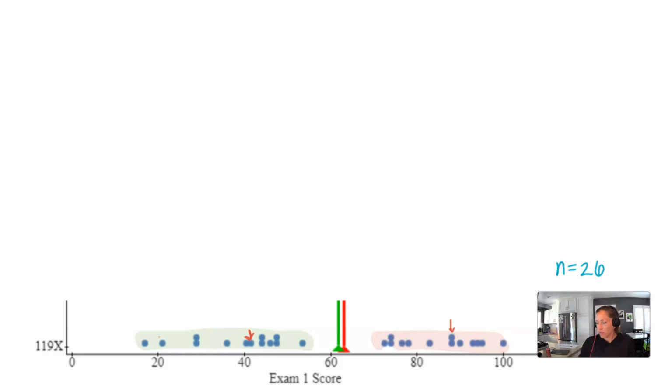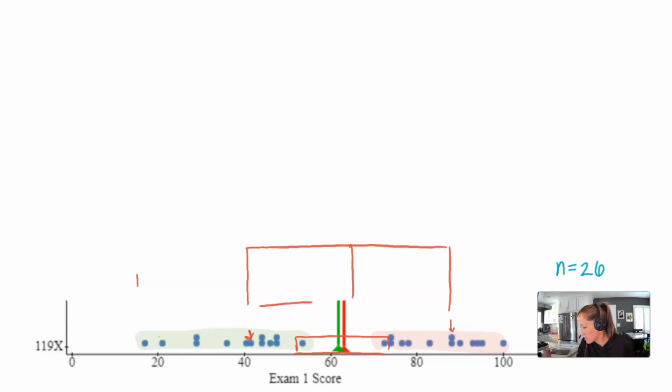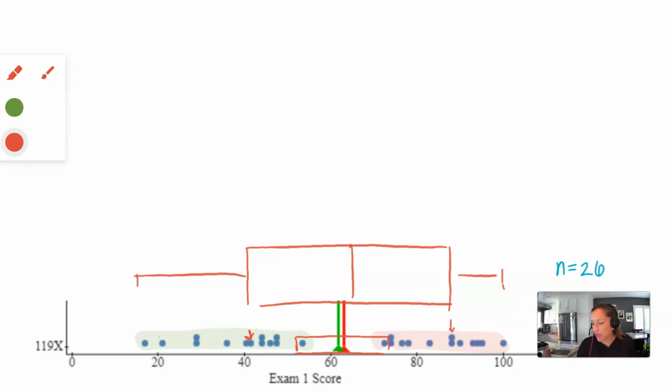So I've got all of like, this is the minimum. This is Q1. This is Q3. The median has got to be directly between those two values because since it is 26, there'd be an even number. So directly between those two, and I could connect these up. There's the box, and there's that. I could even visually decide, are there outliers? Should I have made a modified box plot? But if we look at the length of the box for this group, especially because that bimodal distribution, if I put this 1.5 times to either side, there's no way I'm going to have to cut off data. So no outliers. This box plot would represent the data well.